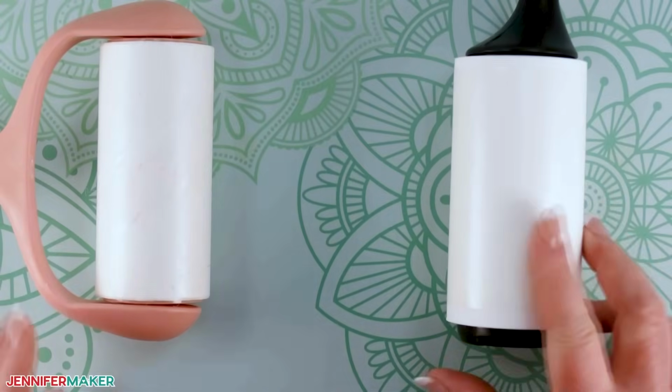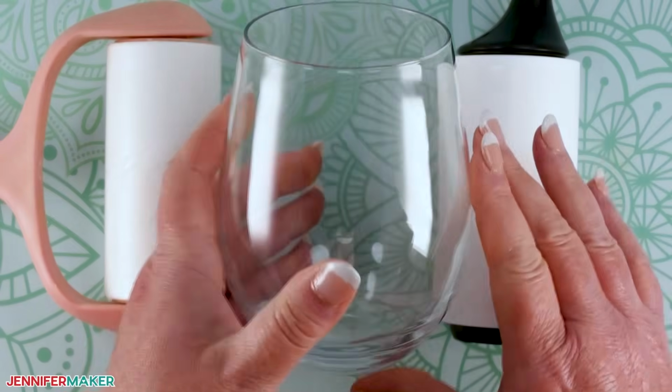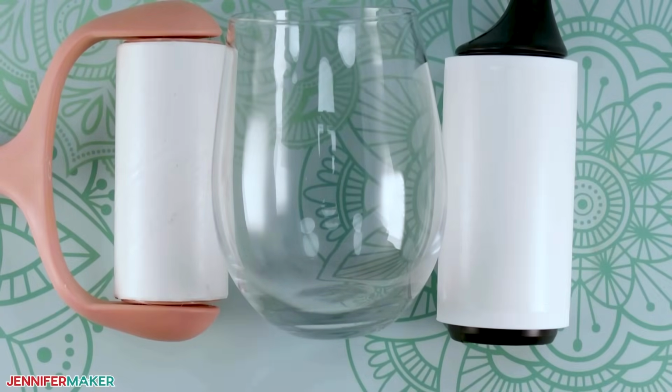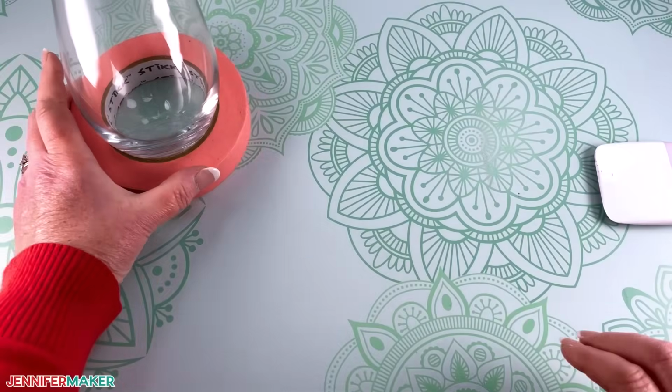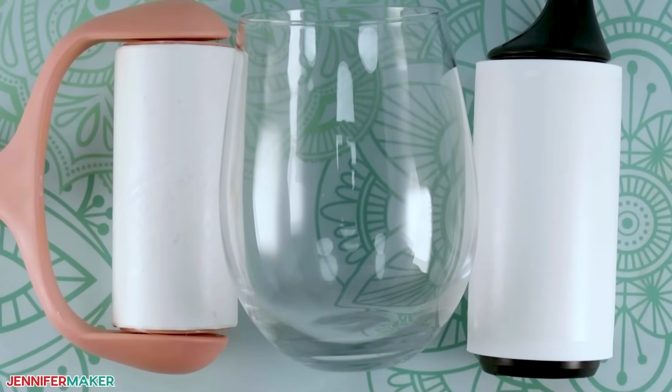To keep your glass in place while you apply the vinyl, here's another tip that I just love. You can use 1 or 2 lint rollers on either side of your glass to hold it steady. A roll of tape on its side also does the trick. Do whatever works best for you.